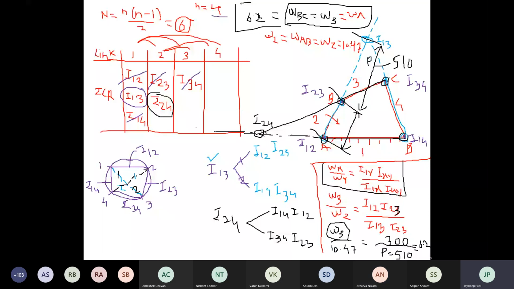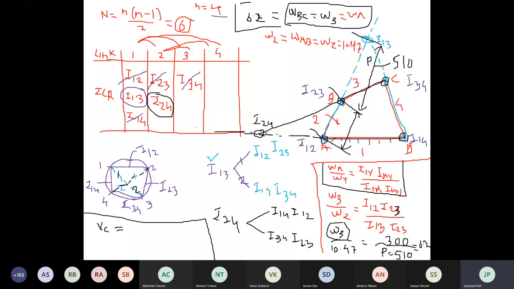This is what you have to find out. Suppose I will take down one more point here. Find out the velocity of C. I have written C on the left hand side. I can find out the velocity of C. Tell me the formula to find out velocity C. Omega into r.